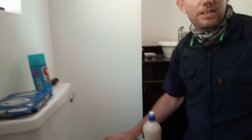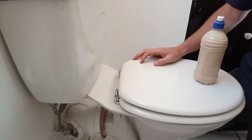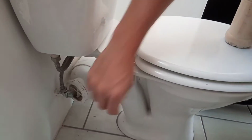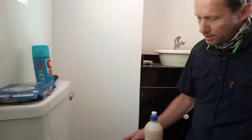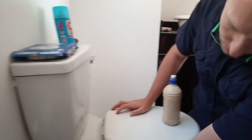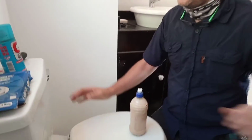Right, guys, what are we doing today? We're fixing this pan seal wax. Right, so now that's the pan seal right there, where the toilet goes to the sewer pipe. When you flush the toilet, the water's coming there on the floor. Not very hygienic. Exactly. So now we need a couple of things.